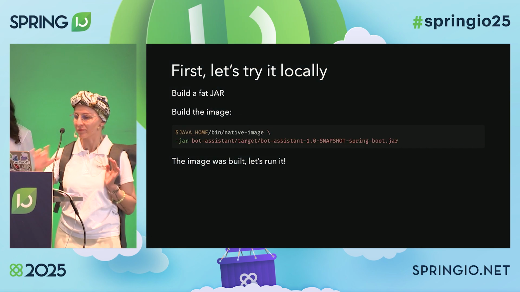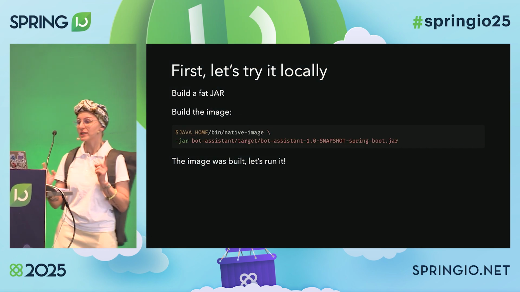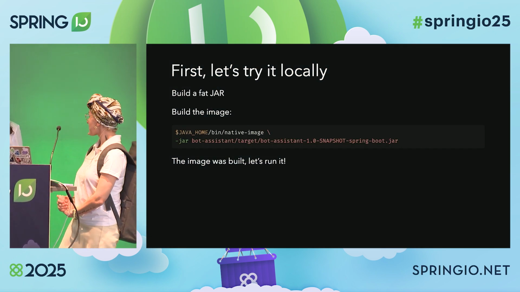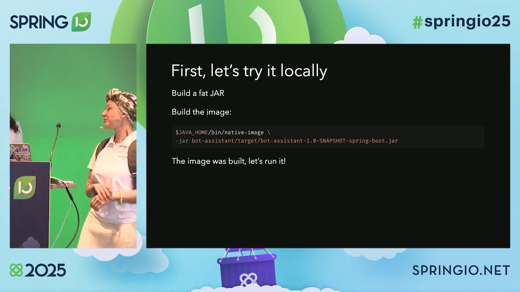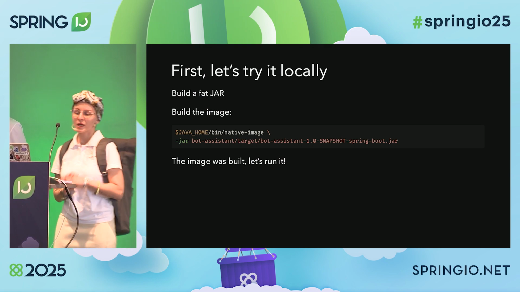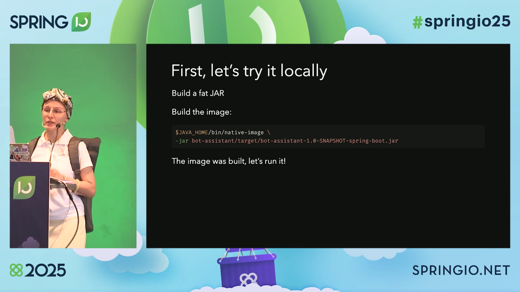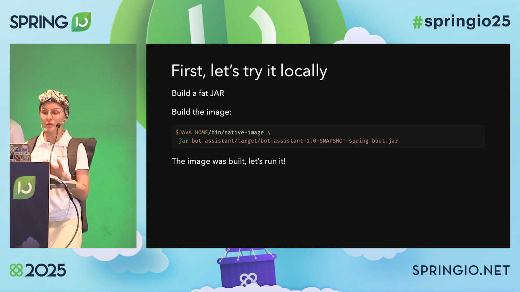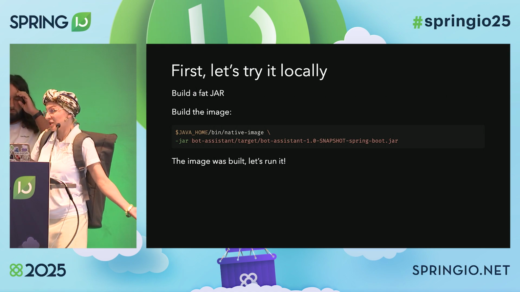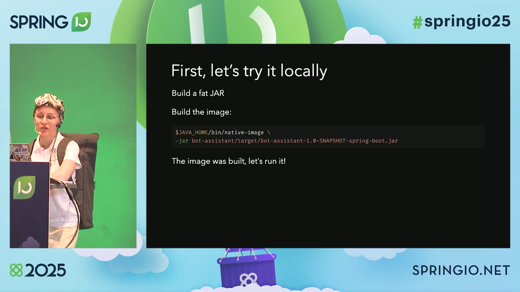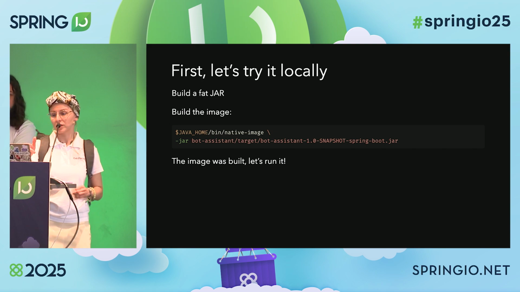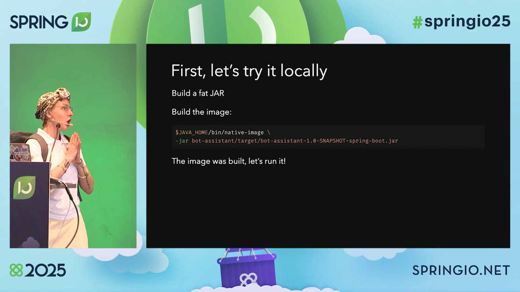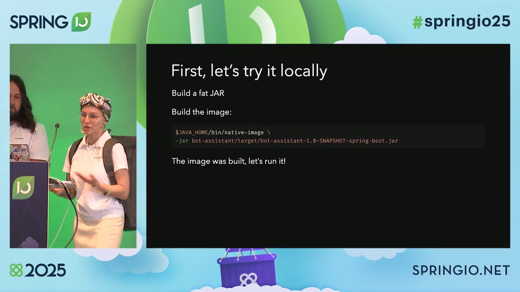Let the journey begin. Right, so let's first try to build a native image locally. How did you build the fat jar you're talking about? With a Spring Boot plugin. Yeah, Spring Boot jar, exactly. So you're building a fat jar, and then you can use the native image distribution, such as, I don't know, Liberica Native Image Kit, for instance. And then you use the native image tool inside this binary, and you call your favorite Java jar, right? So we are using our fat jar. So it's almost like calling Java, but with native image. And it should work.